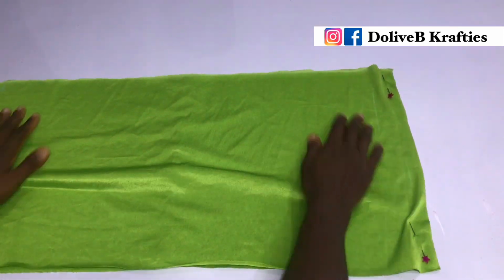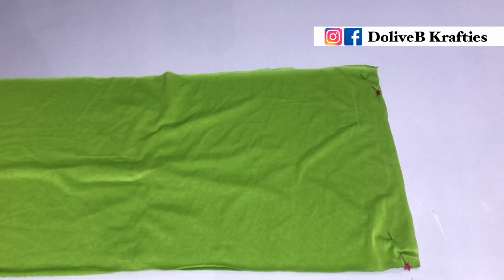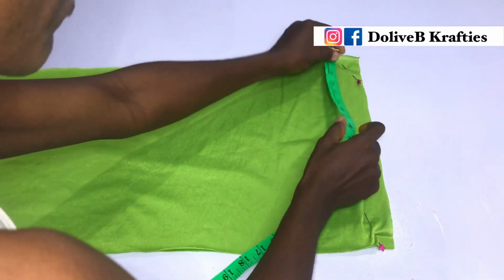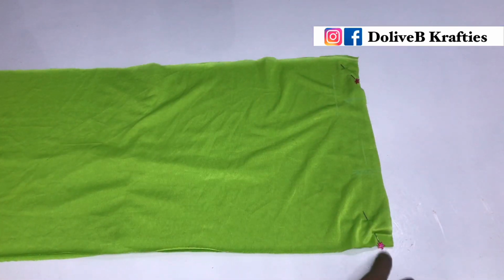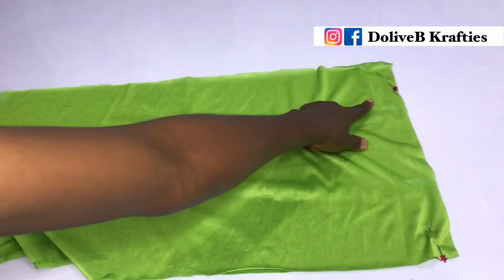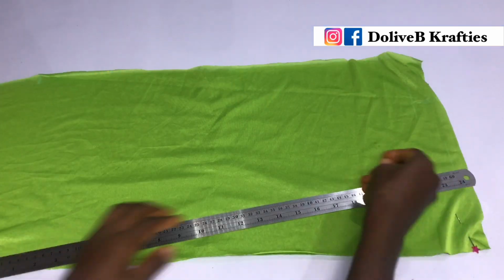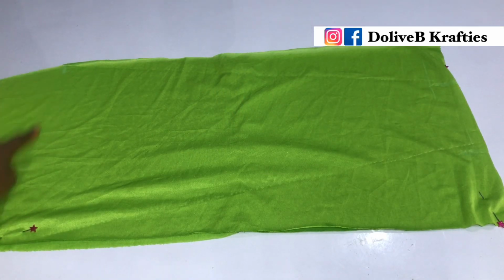Having done that, I'm going to come to the right side of the fabric and I'm going to mark about 4 inches from one end inward like this and 4 inches from the other side inward. My chalk is not really marking on this fabric, but I hope you are getting me. So I'm going to draw a slant from the 10 inches mark to the 4 inches mark. As you can see on both sides, I'll just draw a slant like that. And I'm going to go ahead and cut the slant out.